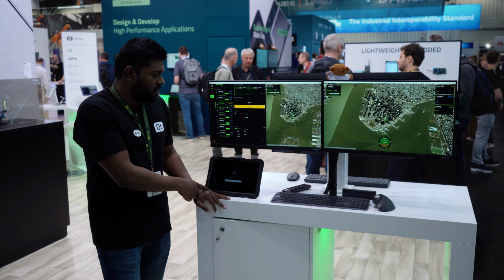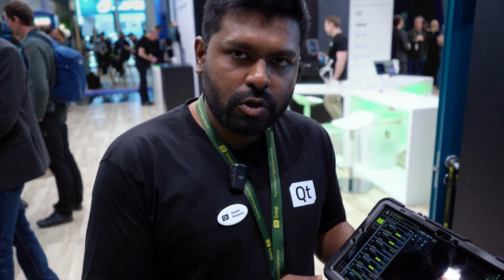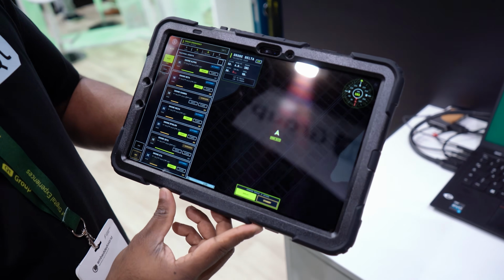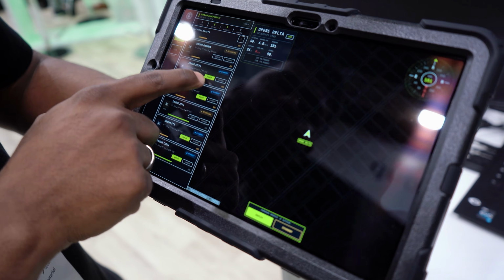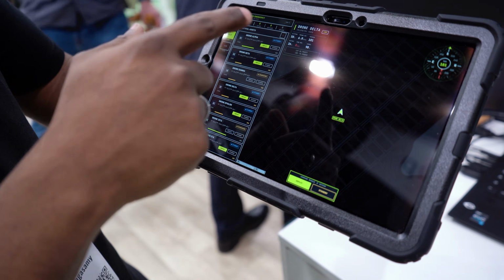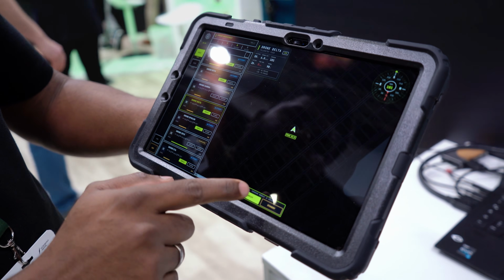And this is also working on Android with another focus application. So now we also build the Qt QML application that you saw on desktop also for Android. So this works on a Samsung Galaxy Tab, where this is an input application, input UI application, where the drone operator selects the drone that he wants to deploy. So in this case, I can just choose this and then do a deployment.